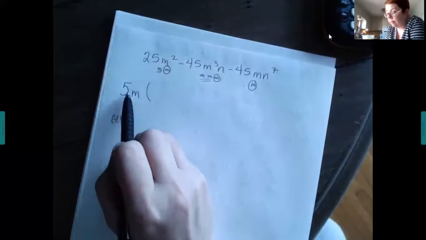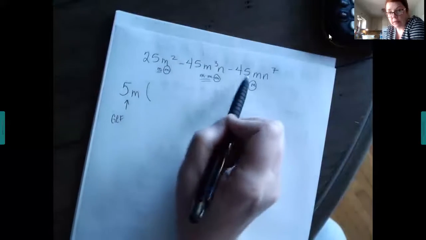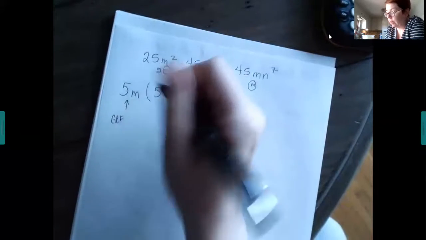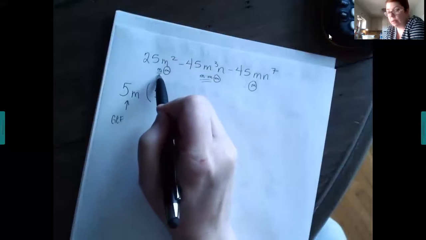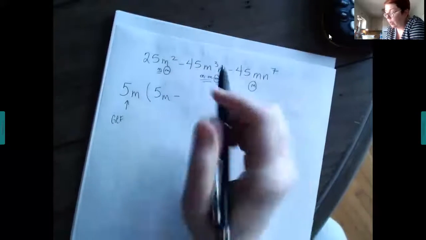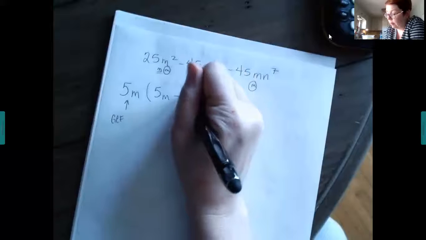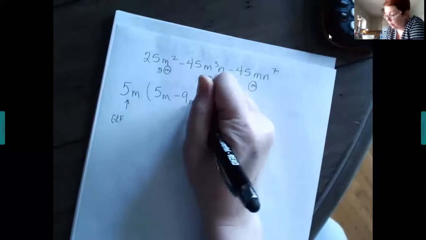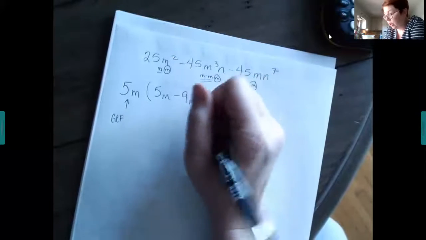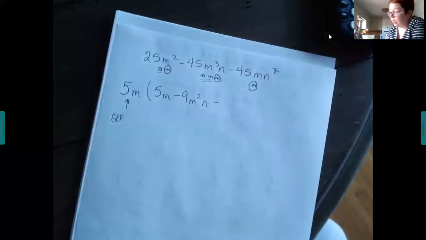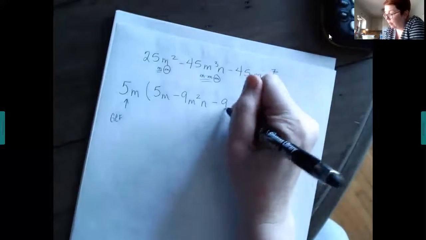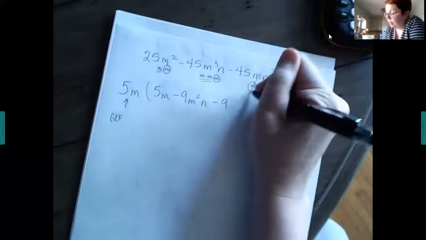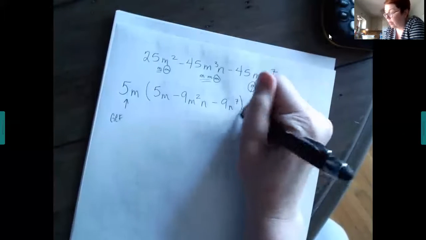And now I'm going to take that term and divide it evenly into everything. So 25 divided by 5 is 5. I'm taking one m away from 2, leaving me with that single m. 45 divided by 5 is 9. I'm taking one m away from 3, leaving me with these two m's. Still has an n on it, that's gonna change. And again, 45 divided by 5 is 9. Took away that single m, no m's left, but this still has n to the 7th on it.